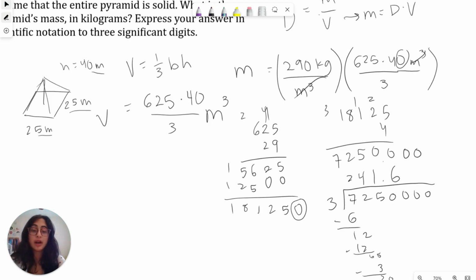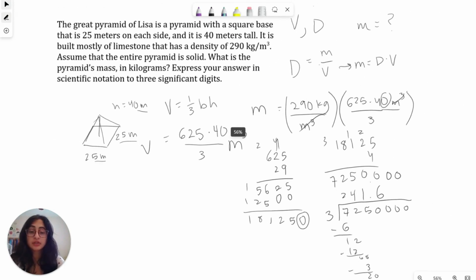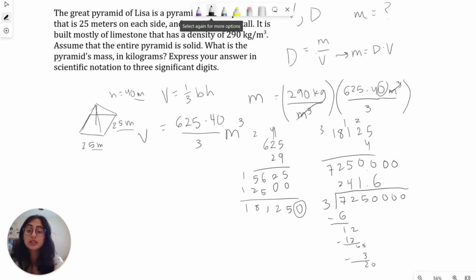But we don't need to go past the first 4 because it tells us to put our answer in 3 significant figures. Scientific notation is a way of expressing your answer where you have a number in front and then you multiply it by 10 to the whatever order of magnitude it is. If we want 3 significant digits, that means we want 3 places. But the number in front has to be between 1 and 10. So for this number, the 6 goes here, followed by 0, 0, 0.